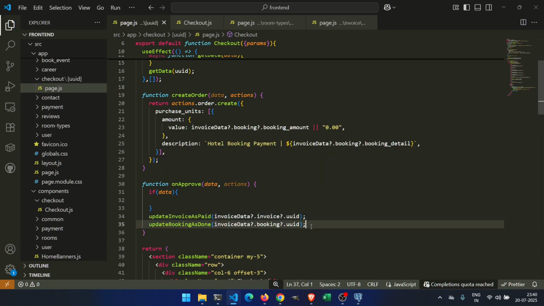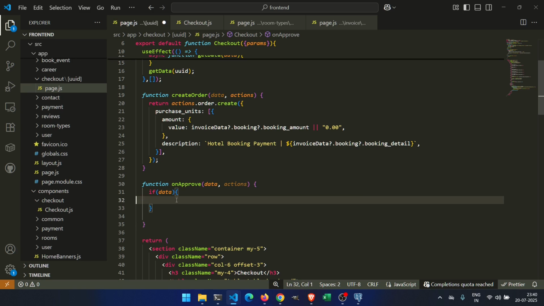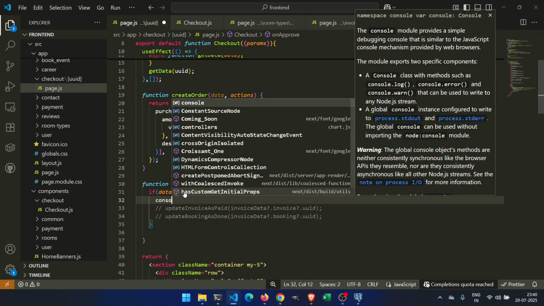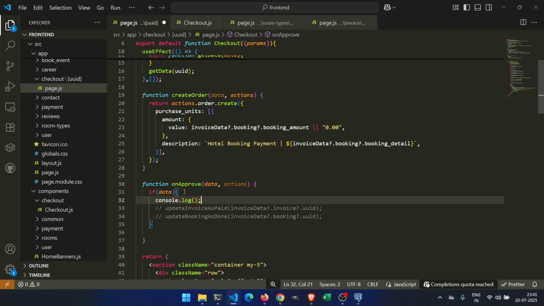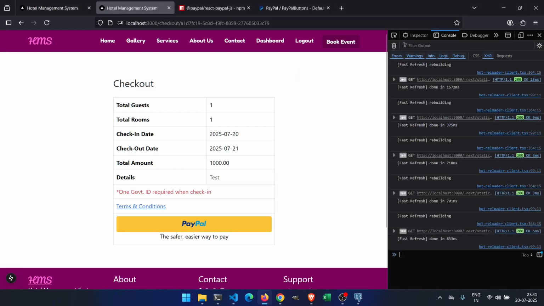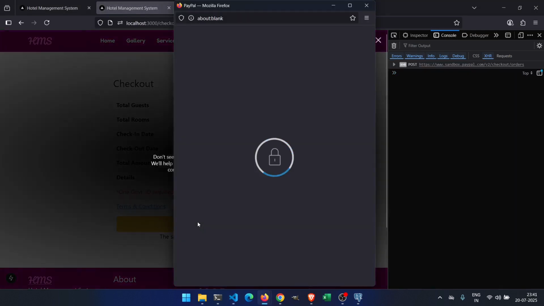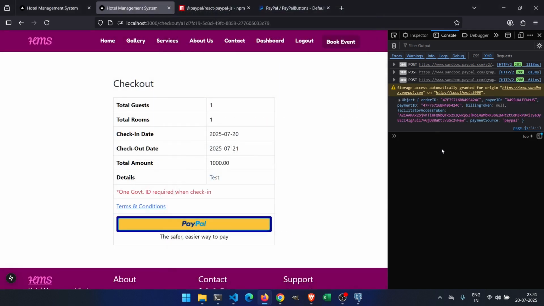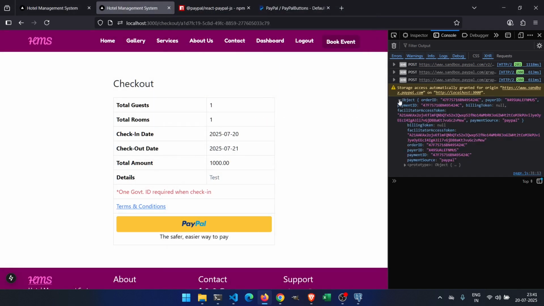actually we need to create these functions, right? Let's create these functions. First of all, let's console this. So console.log data. Okay, and then PayPal. Okay, so pay balance, object.